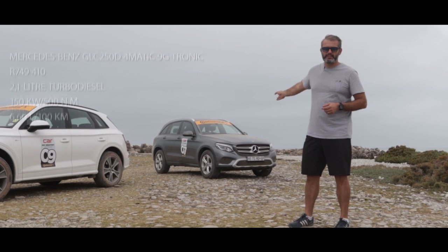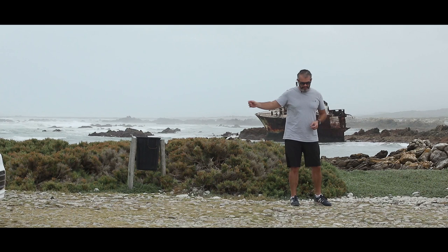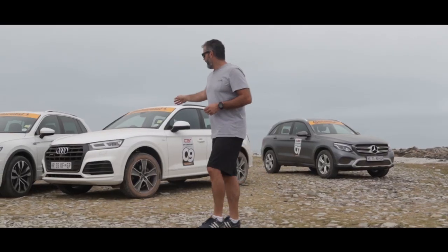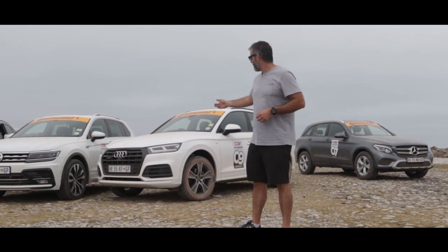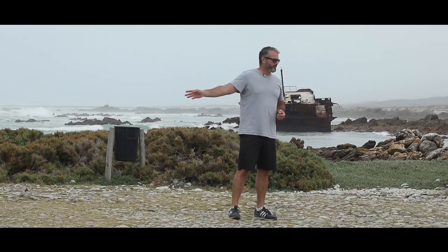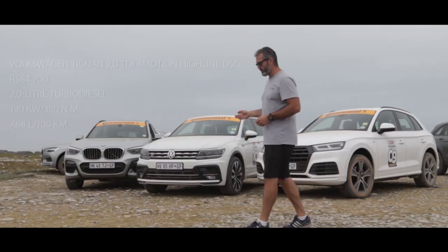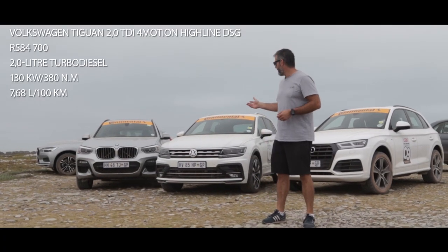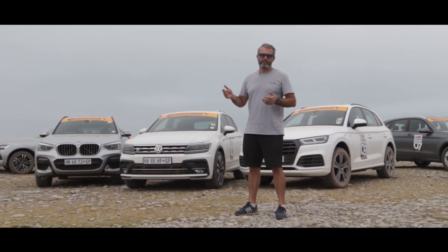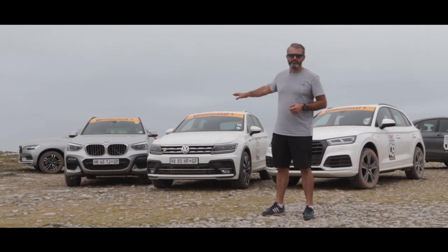We'll go through them quickly. We've got the GLC Mercedes-Benz — very classy, a little bit dated in this company, but still always a classy option and popular in South Africa. Very popular for the Car Magazine team is the Audi Q5 — very sophisticated, lovely interior, and this is the two-liter turbo diesel. This is an interesting inclusion: the Tiguan. You can obviously start at around the 550,000 mark, but you can easily spec it higher to get a more premium feel, and we think in this guise it can actually easily hold its own among these rivals.